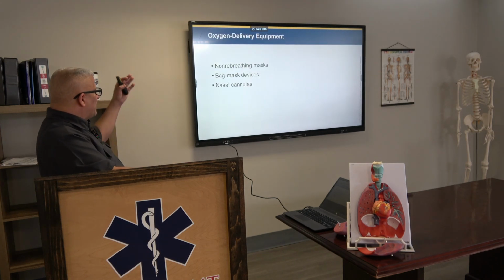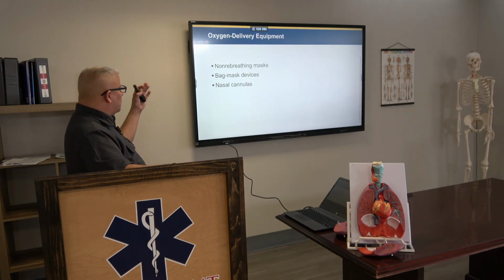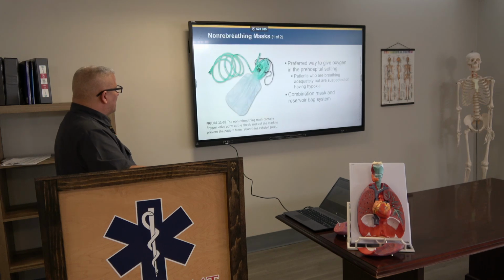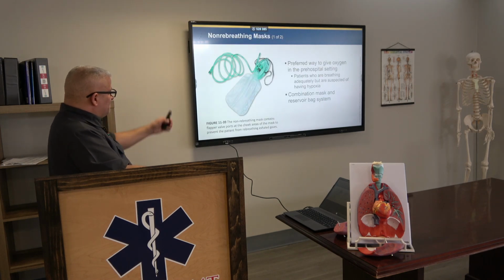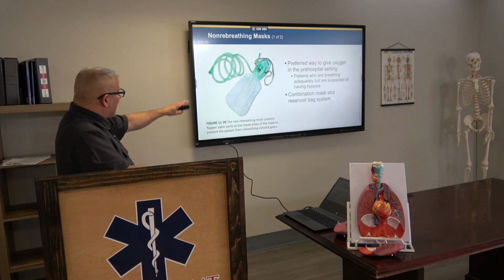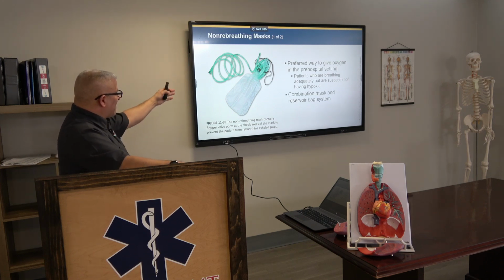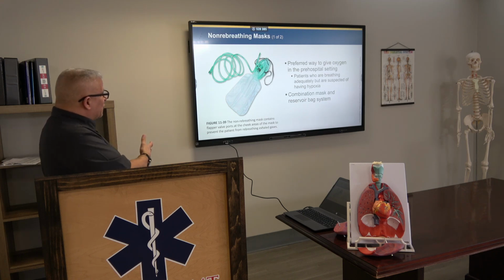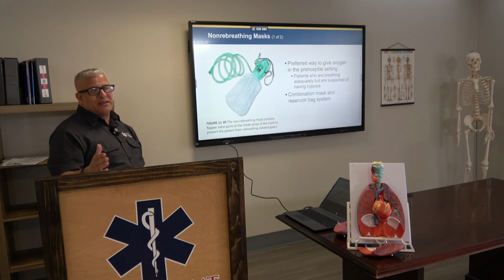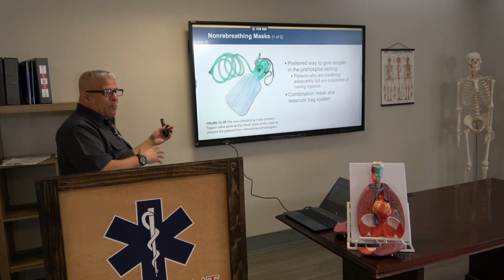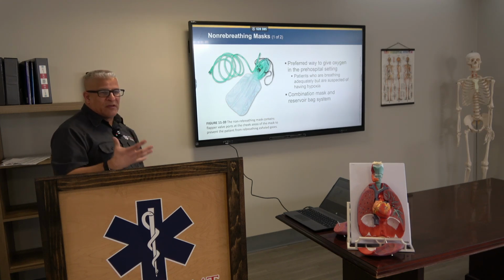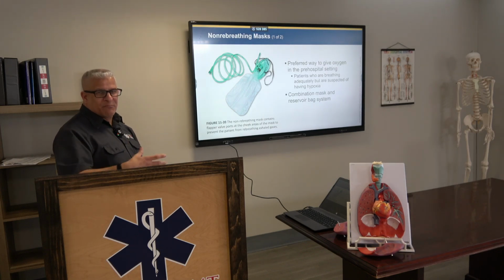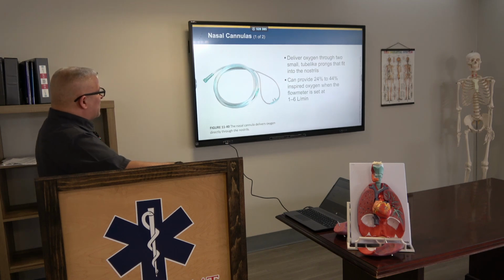So we have three different types of masks we're going to be using: a non-rebreather mask, a bag mask device, and a nasal cannula. Here's your bag mask device. You have the bag, you have the mask, and there's an O2 tubing. When we hook this up to oxygen, the bag will fill up, and then we put it on the patient. It runs between 10 to 15 liters. But primarily, when we put it on the patient, we watch the patient breathe. As long as that bag is filled when they're ready to take the next breath, we know we have it set properly.